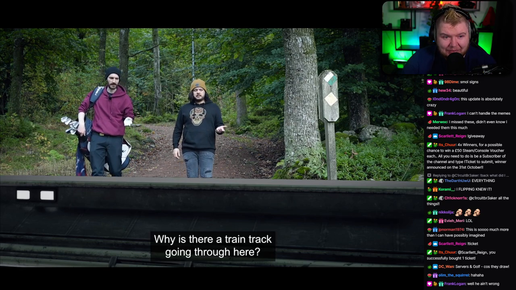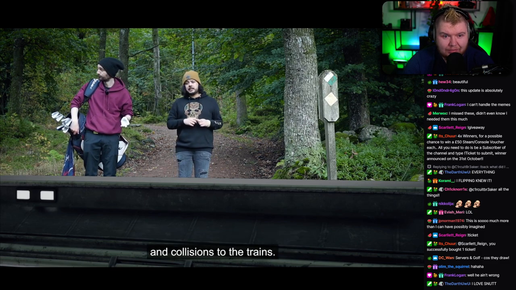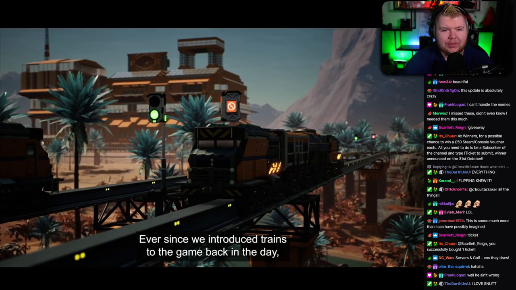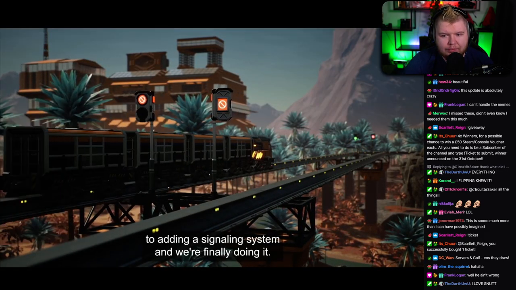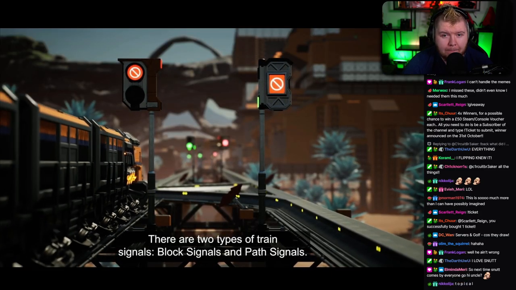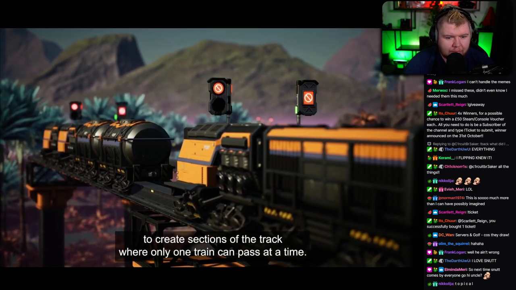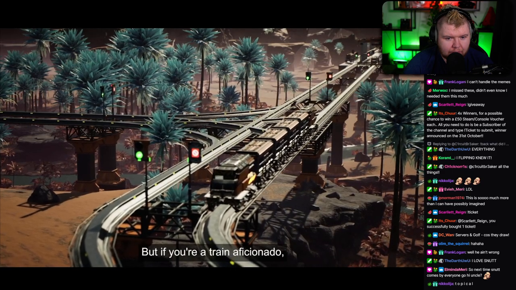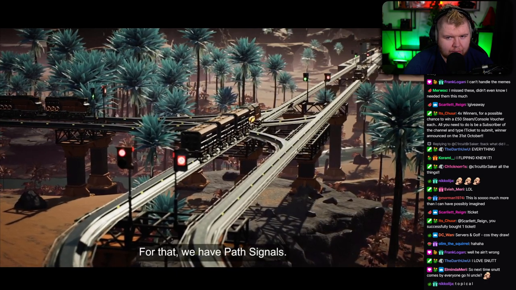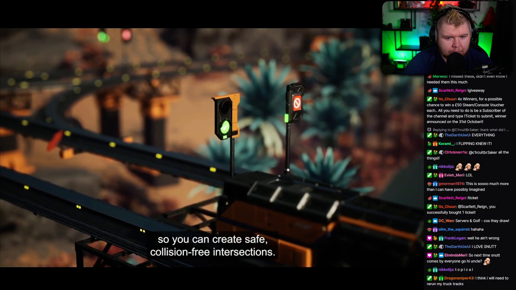Why is there a train track going through here? I don't know. But it is kind of topical, though, because we're adding signaling systems and collisions to the trains. Ever since we introduced trains to the game back in the day, we've been wanting to get around to adding a signaling system, and we're finally doing it. There are two types of train signals, block signals and path signals. Block signals can be placed along the train tracks to create sections of your track where only one train can pass at a time. But if you're a train aficionado, then you'll find that you'll need more complex solutions for your layout. For that, we have path signals. Path signals are used to reserve a path through a block so you can create safe, collision-free intersections.